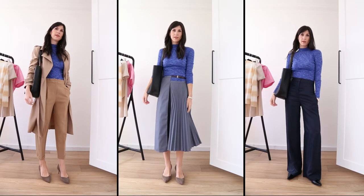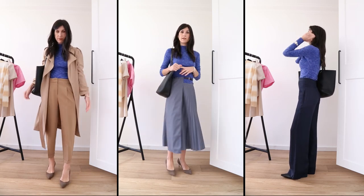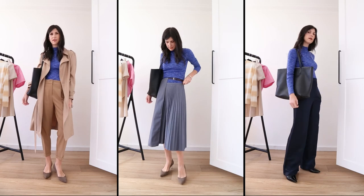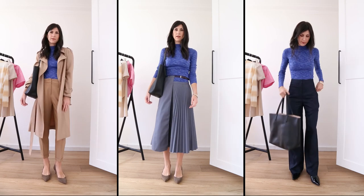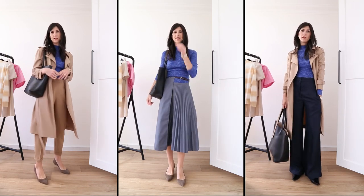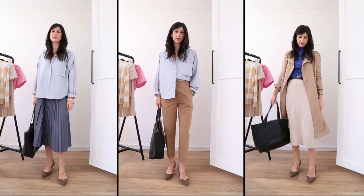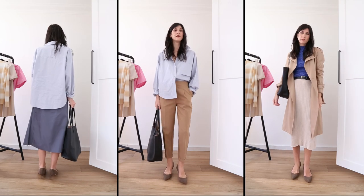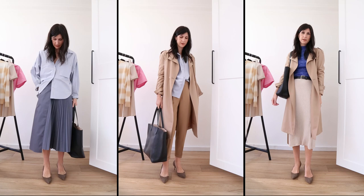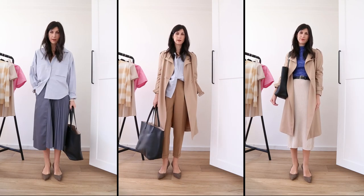These three outfits are a really good example of how you can add colour by grounding it with the neutrals you know and love — and also neutrals that aren't black, because I think that's where many of us tend to fall when we are trying to inject a little bit more vibrancy into our wardrobes. I really love this vibrant cobalt blue — it adds a nice bright burst without feeling too loud or intimidating. The other key when adding colour is to think about selecting silhouettes you're already really familiar with, so you'll know how to base an outfit formulaically that you already feel amazing in. These aren't your typical corporate outfits but there is always room to take some liberties with how you wear your work wardrobe — things like wearing your shirt loose, doing a little half tuck, or wearing a knit over a dress to give the appearance of two separate pieces.